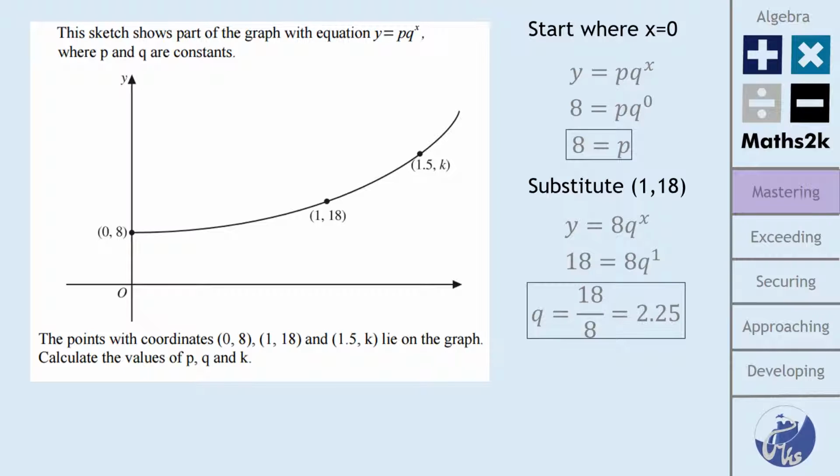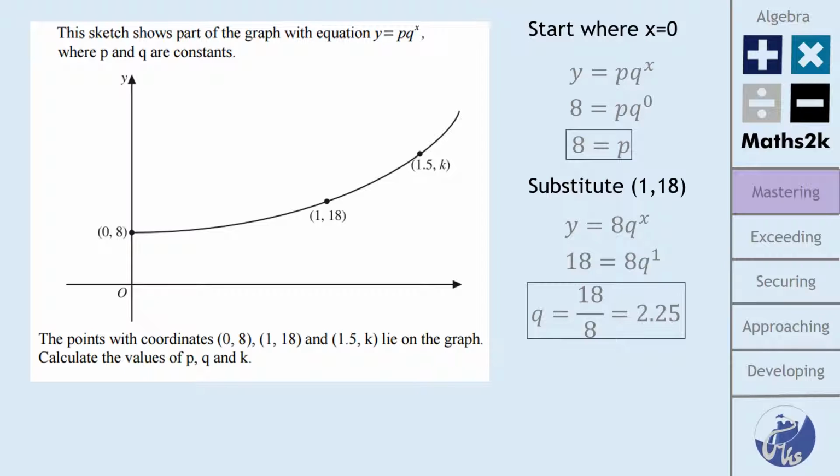Now, not entirely sure what the best way to write q would be, whether to write it as a mixed number or an improper fraction, but I've gone with decimal here. It doesn't make a great deal of difference to the problem, and it wouldn't make a great deal of difference when you're answering it. So you just have to work with what's comfortable. I think if this was a non-calculator question, and it could well have been, I would have been tempted to have kept it as an improper fraction.